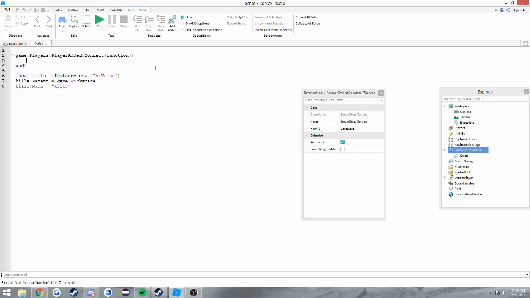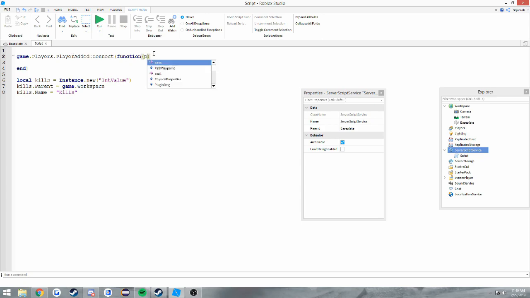And let's go ahead and zoom in. There we go, that's better. What you can do is this function will automatically pass a value called player, or whatever you want. You can call it anything you want: X, Y, ABC. It doesn't matter, but for ease of understanding, just call it player, and it will grab the name of the player that's just joined the game.